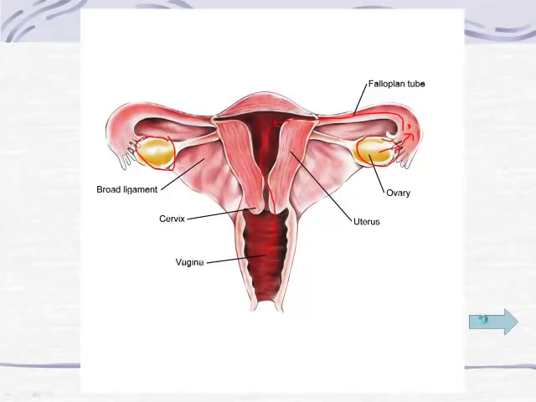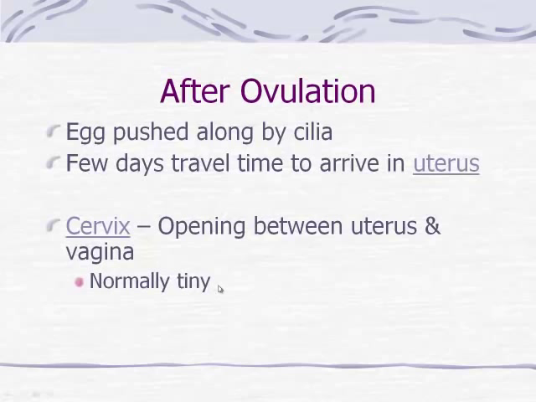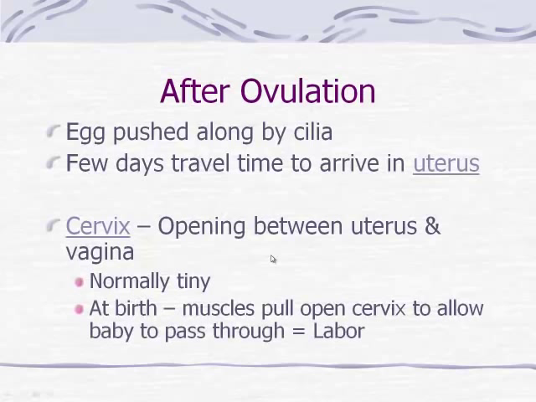Normally the cervix is tiny - less than a centimeter in diameter. But at birth, when you're going through active labor, the muscles start to pull and open the cervix to allow the baby to pass through. That's what we call labor - it's starting to open up, getting ready, and then it's time to push. Doctors are usually looking for the cervix to be about 10 centimeters in diameter, and then they talk about the pushing process of pushing that baby out naturally through the birth canal.